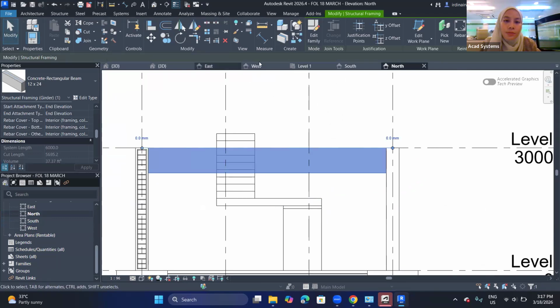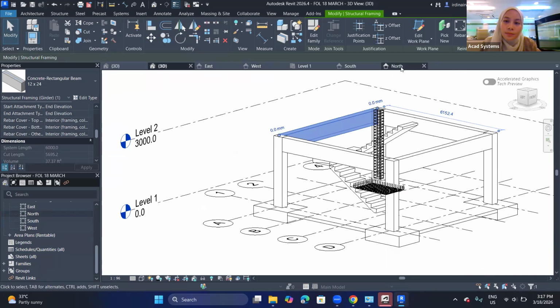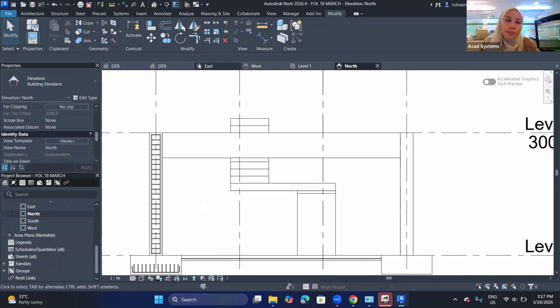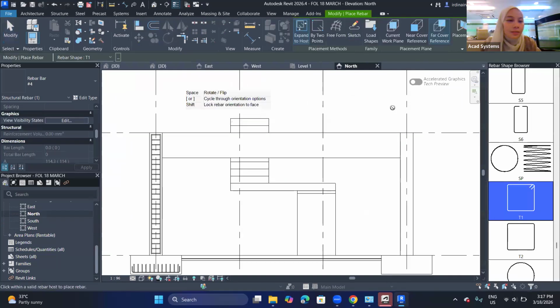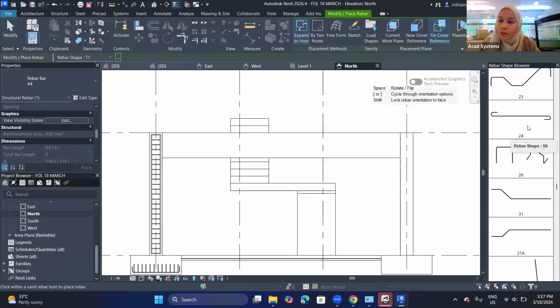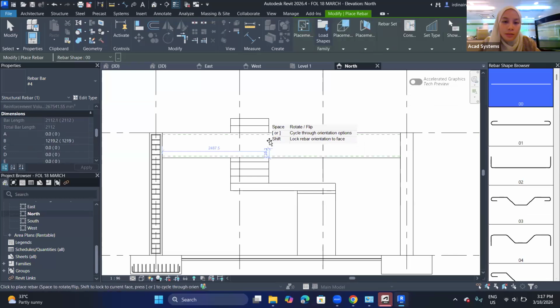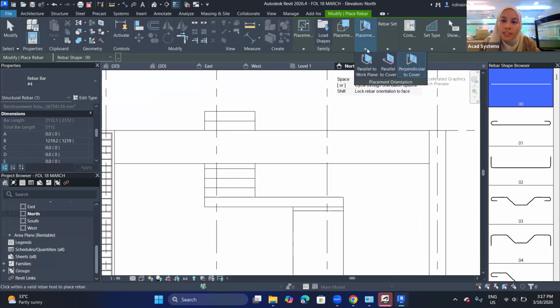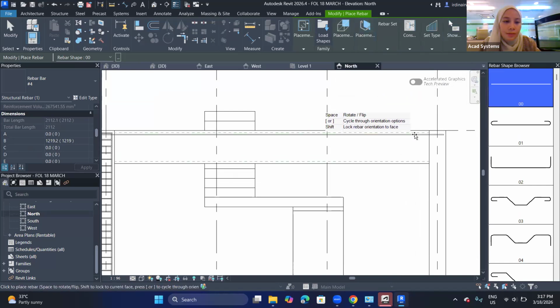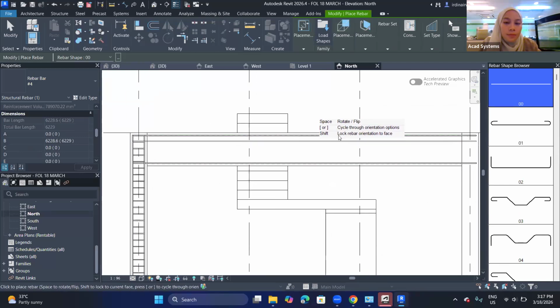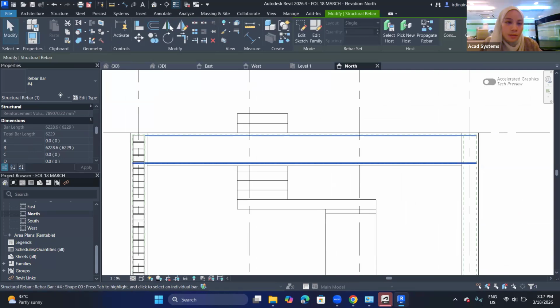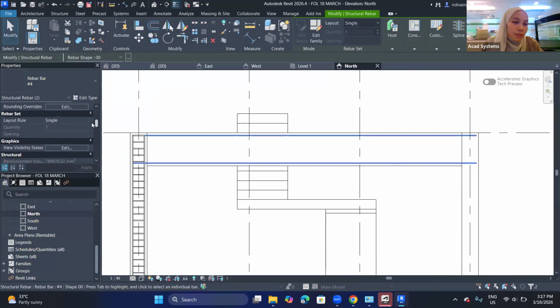In node view, and then after you click the rebar that you want to add, click this button. And then for this one, I'm going to choose shape 00 as well. And change the placement to parallel plate here. And then another one over here. And then I'm going to open the view visibility.